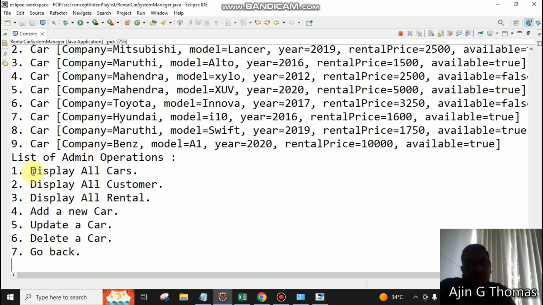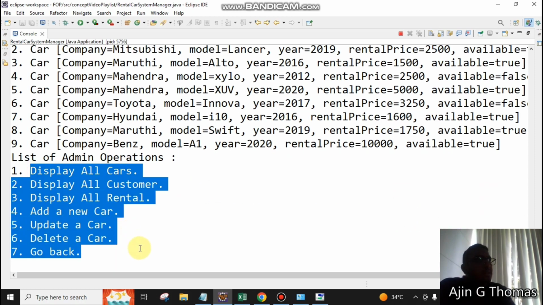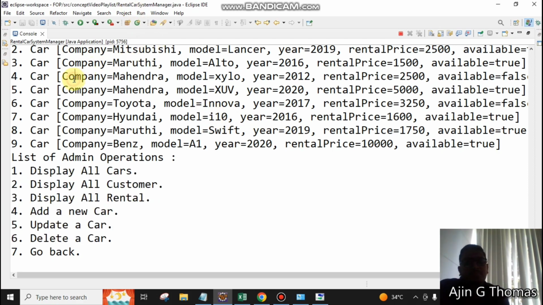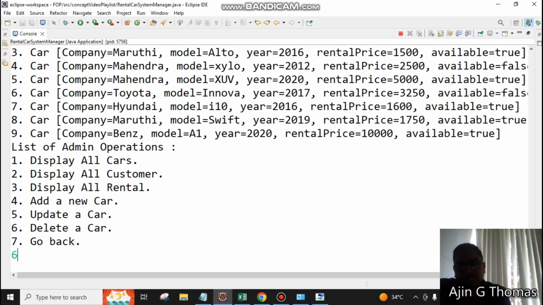From admin side, I cannot call that available car. By default it came true, it will always be, because when I'm creating a car, I don't have to say it is already rented, right? Because I'm adding it into the system, so it will be available from that day. Then while we are giving it for rental, it will be updated as false. That we already did in backend. Then deleting will also be the same. Option 6.